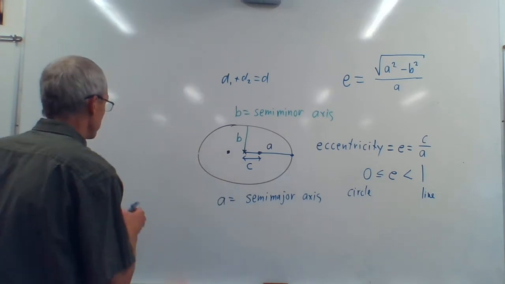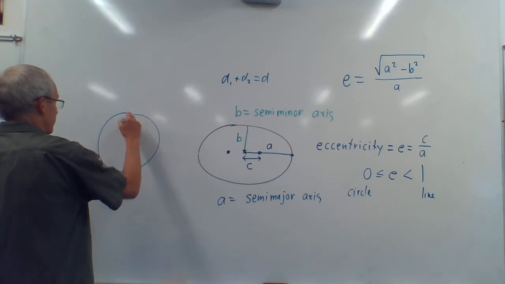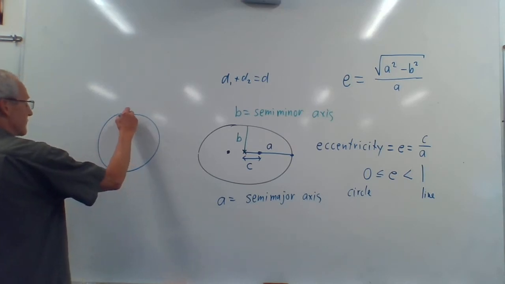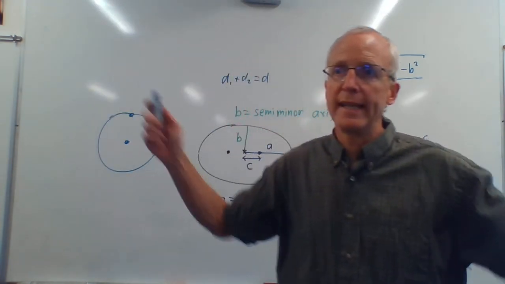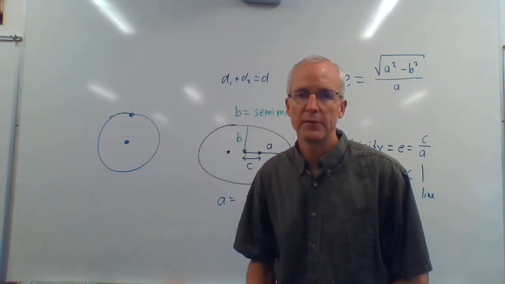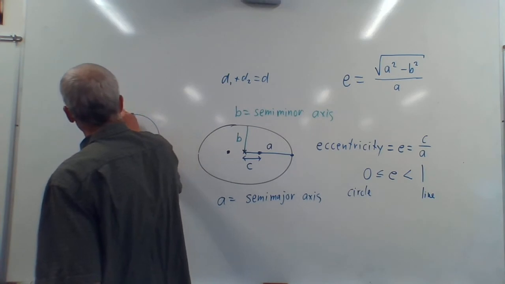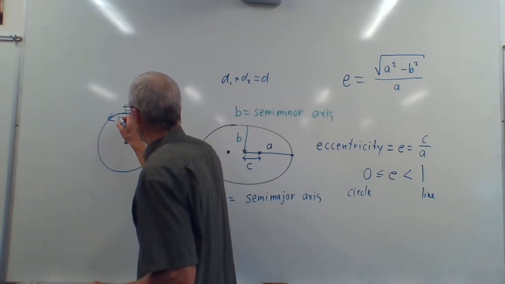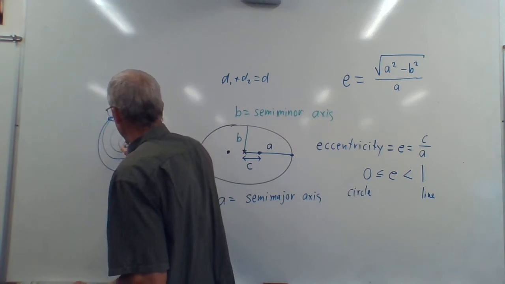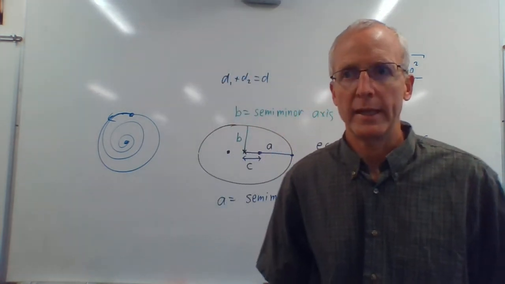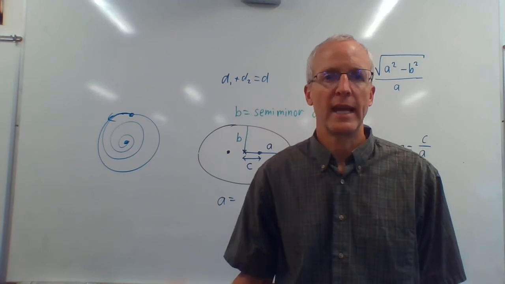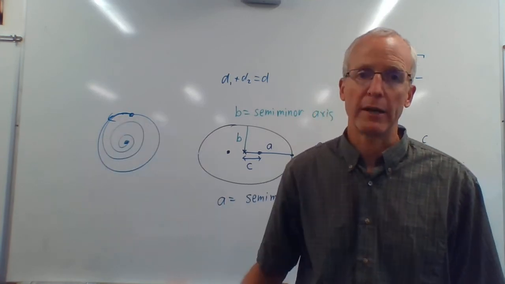That's because if you go around in a perfect circle, here's the sun, and here's the Earth going around in a nice circle, and anything slows us down, if we hit a grain of dust, anything slows us down from the speed that we're orbiting in, then that's it, we're going to spiral into the sun. So a circle is not a stable orbit. It's right on the edge. If anything happens to our speed, we're spiraling into the sun.